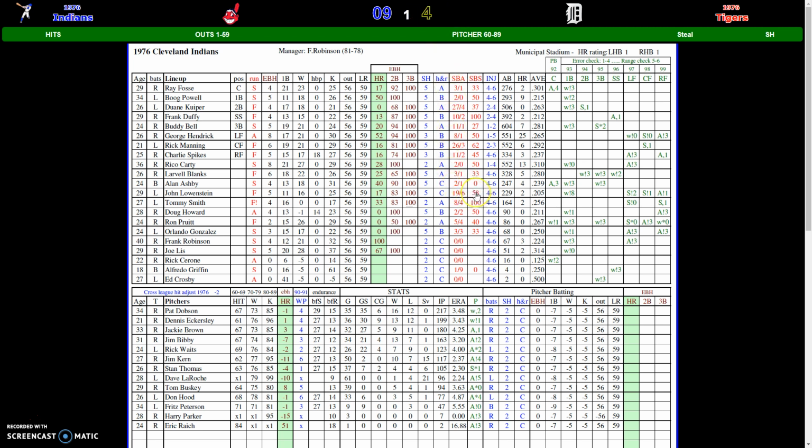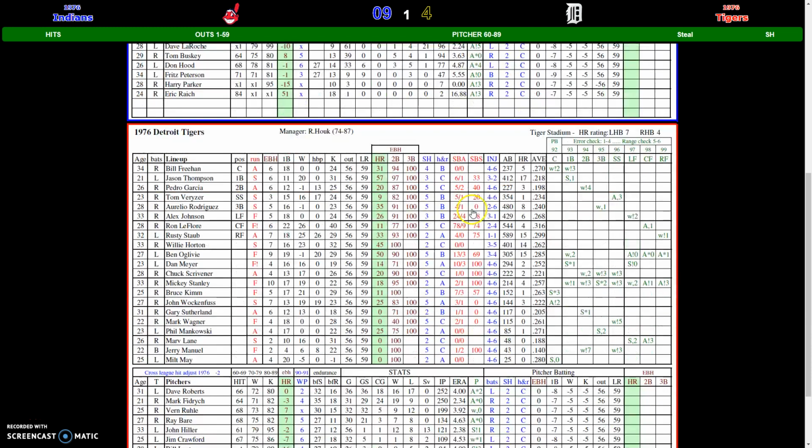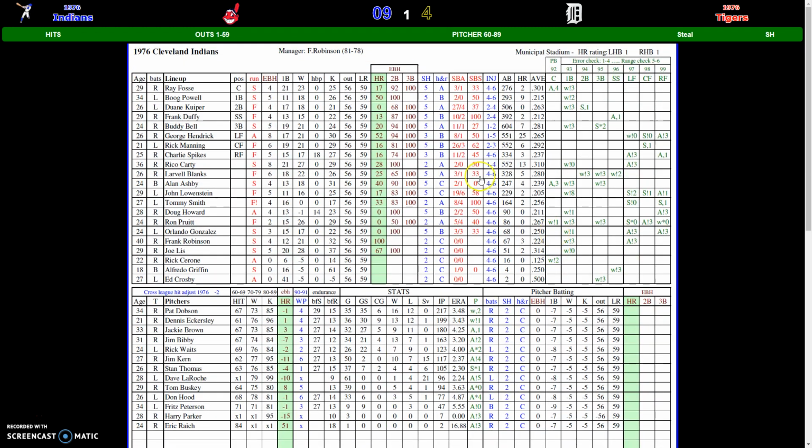So he's going to try a steal, and so I will do another roll of the 2d10 right here by clicking on it. And for Lowenstein, it has to be 58 or lower. And I'm going to see what the catcher's arm is. Today it's Bruce Kim, who has a strong arm for Fidrych. So I'm going to subtract 10 from Lowenstein's success rate of 58. So we need a 48 or less for him to steal the base.